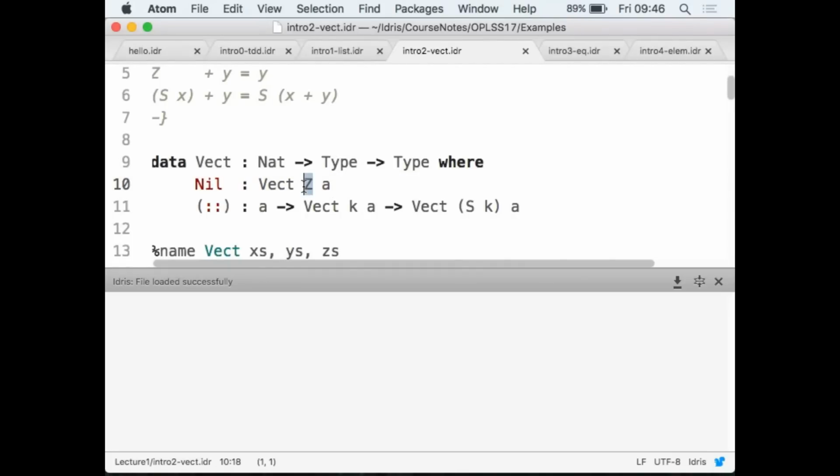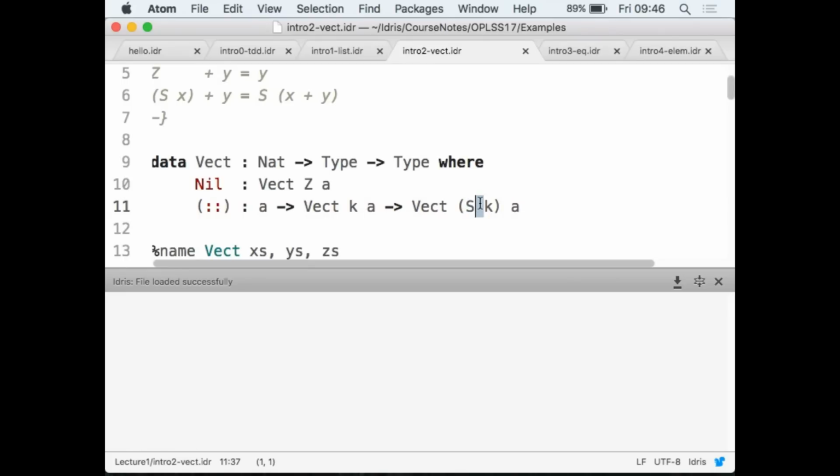The type says so. So rather than giving it in this Haskell style of presenting the constructors and their type arguments, what I'm doing is I'm giving the type of the type constructor. So Vect itself has a type. It takes a natural number length. It takes a parameter type, and it gives us back a type. Nil, that is a data constructor. It has a type. And nil takes no arguments, and it gives us back an empty vector of element type A. And then cons, given some element A, and given some vector with k things in it, gives us back a vector with successor of k things in it, because we've just added one.